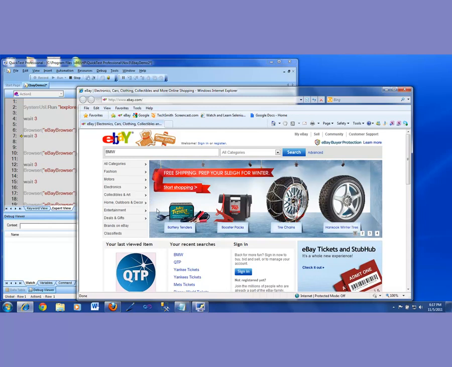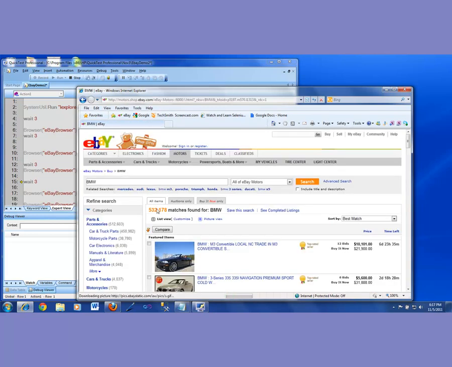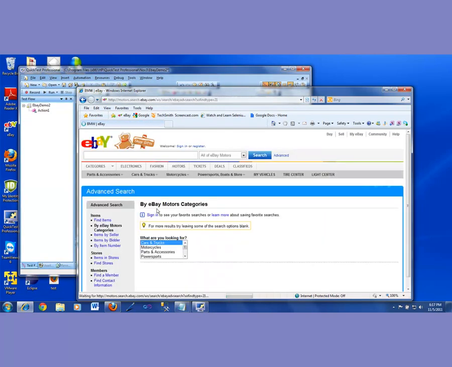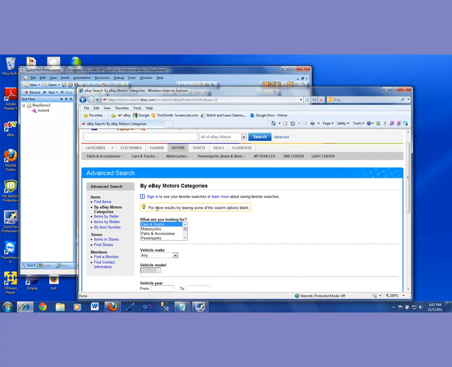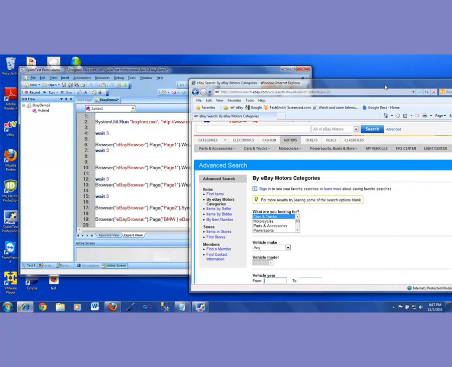the cars, boats and vehicles and parts, and click on that search button. And once it does that, it's gonna bring it up to this. And now there was a button for the advanced search, so it brought it up here. Okay. Now I did not close the browser because we have told QTP not to close the browser.